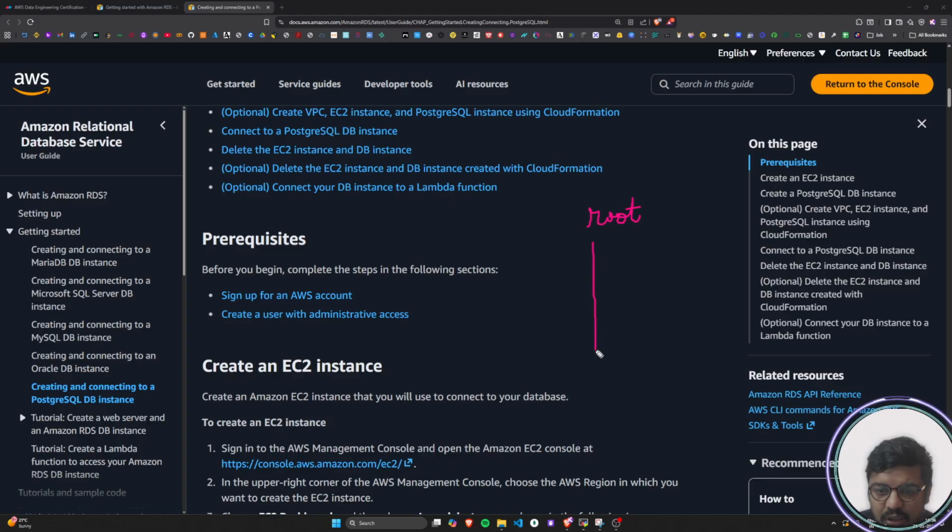So what AWS suggests is, from the root account that we have, we should have some kind of sub account. If this is my main account, I should have some kind of subsidiary account on this particular main account.